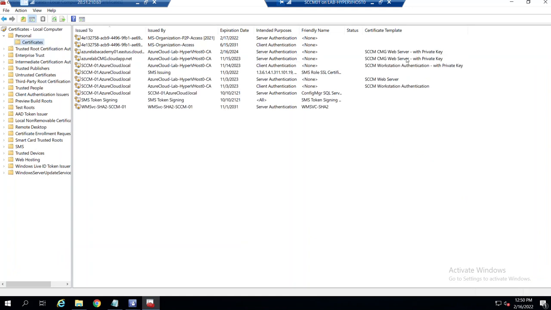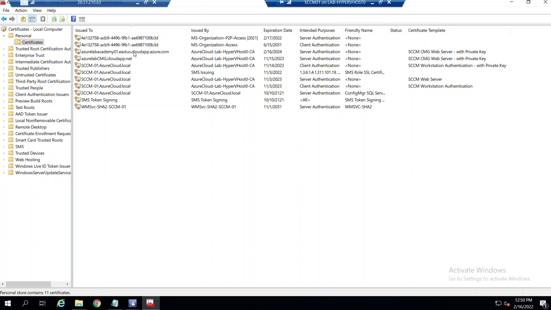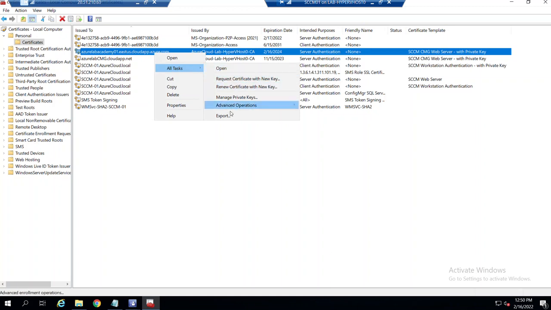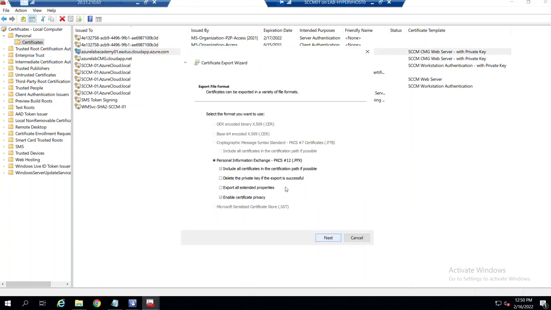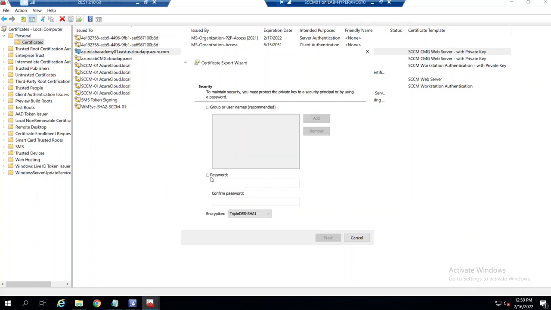Finish. So I have the certificate here. Azure Lab Academy 01.eastus.cloudapp. I'm gonna export this certificate. Next. Export next. Give it a password here.